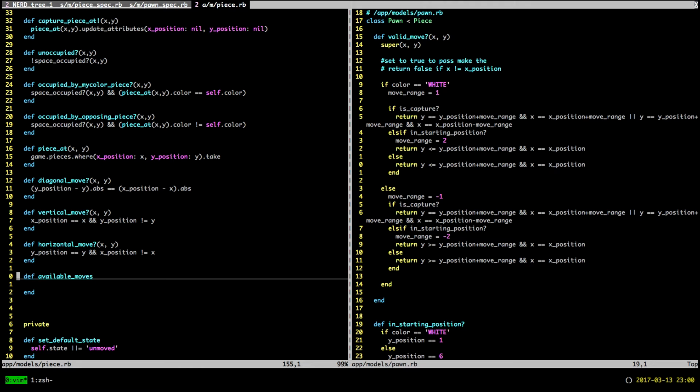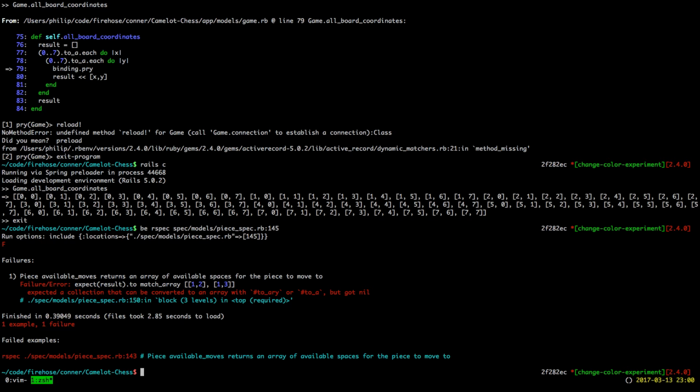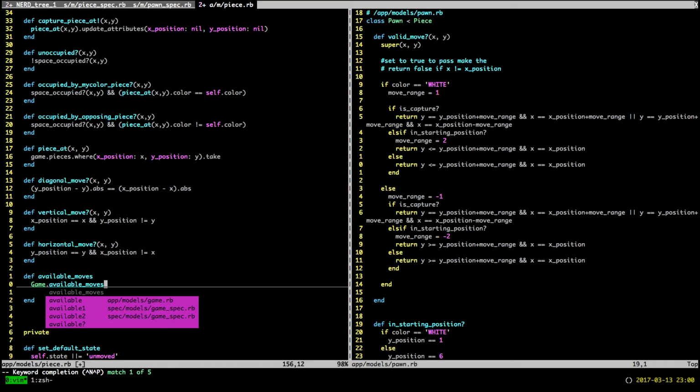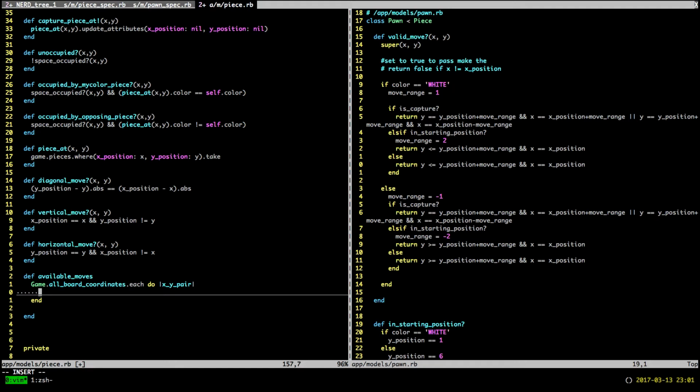And so we can do this for available moves. And now we have game dot all board coordinates dot each do. What should we call this? X, Y pair, just to make it clear, right? Yeah, or you could call it coordinate pair or something. Okay, and then what do we want to do with each one?